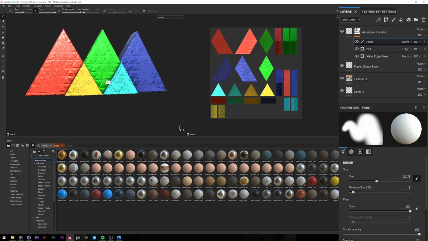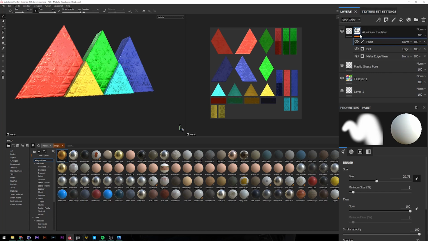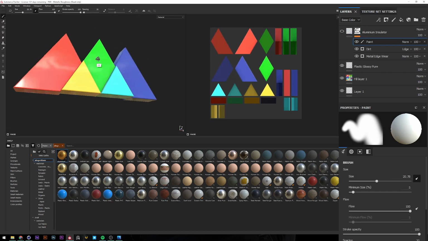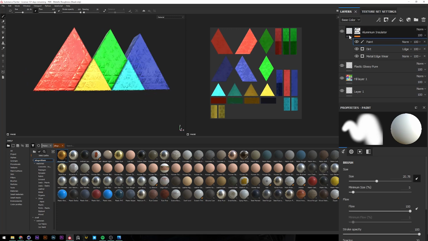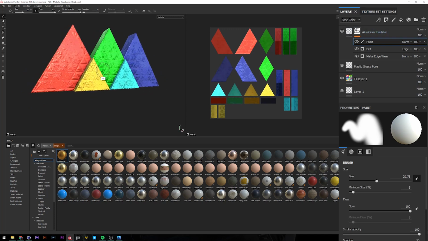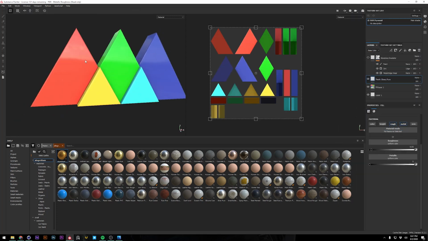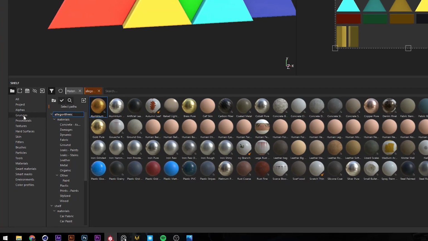All right. So now we got it nice and messy, but if you notice underneath, this guy is still way too shiny and it's too clean, especially considering that this guy has a lot of texture to it. So let's go ahead and play around with this guy a little bit so we can give it a little bit of roughness. So thankfully inside of Substance, there's this tab here called grunges.